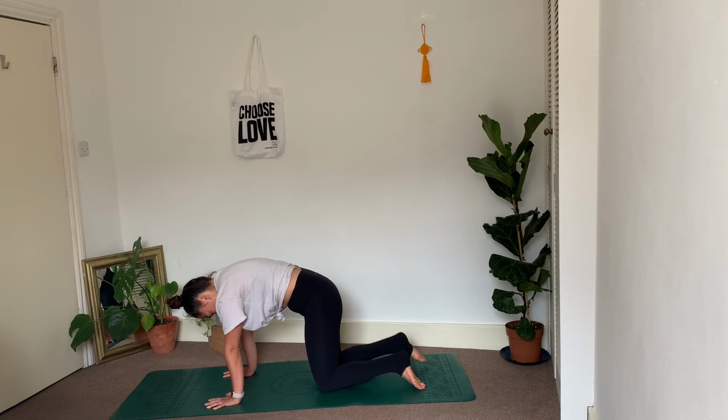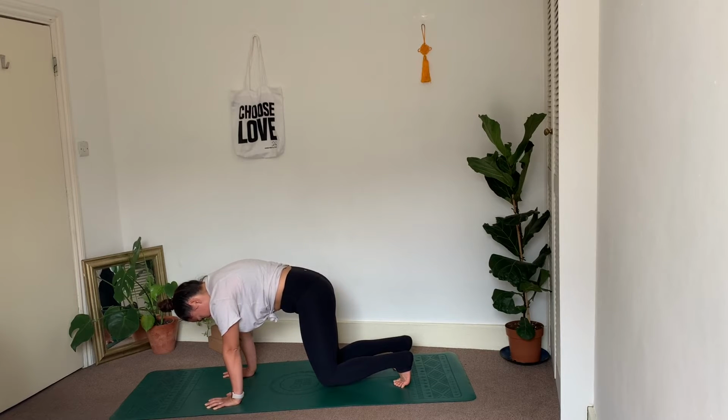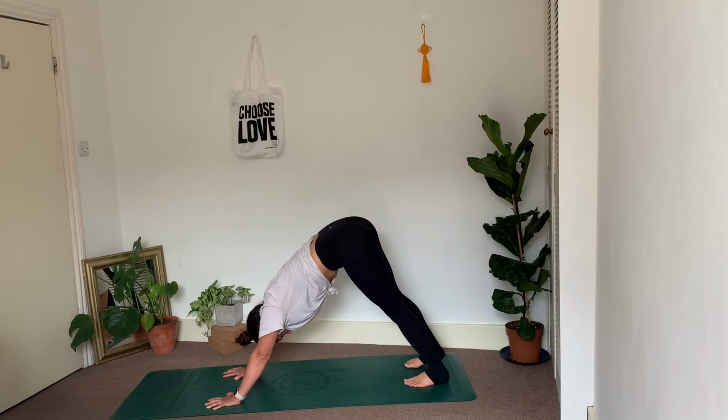Stay domed in your upper back, tuck the toes, and just hover the knees literally an inch off the ground. Keep doming the upper back, pushing out of the shoulder joints. One more breath here. Inhale. And push down. Exhale to your downward facing dog.